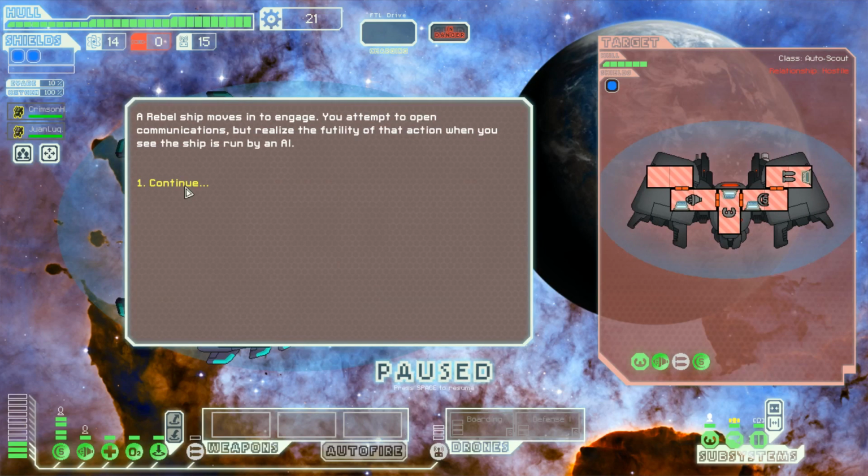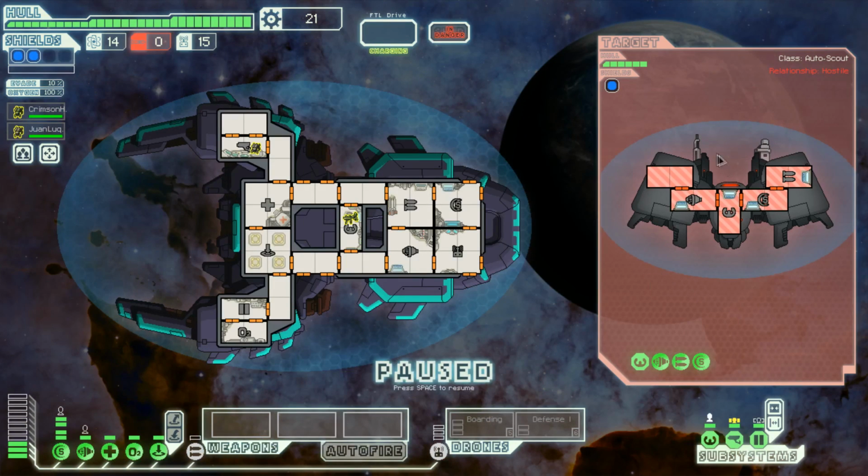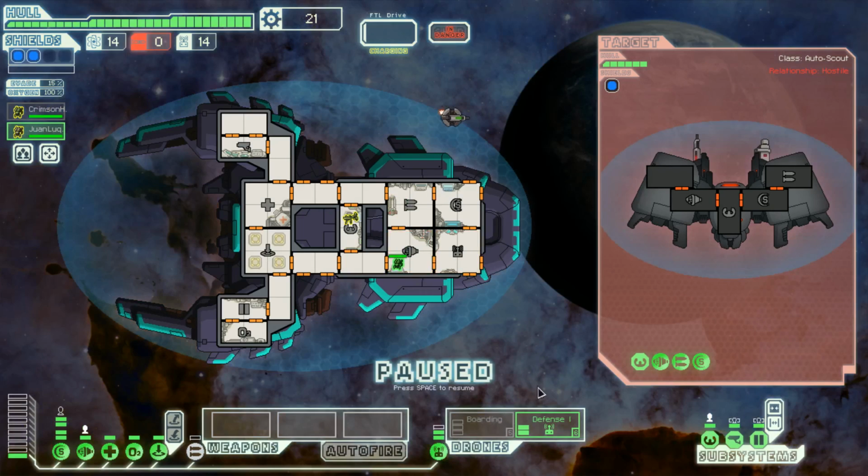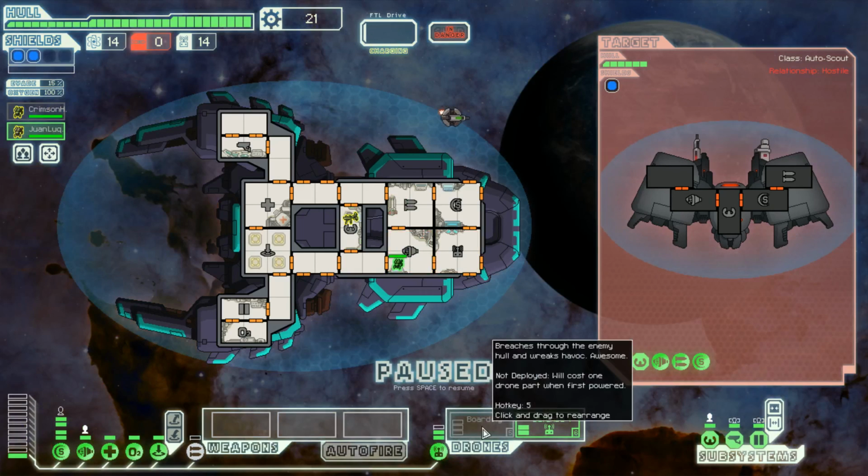Okay, this is a drone ship which has no oxygen. Yet rubber ship moves into engage. You attempt to open communications, but realise the futility of the action when you see the ship is run by an AI. So it has double laser, I hope that's only double laser, not triple laser, and a missile. We can counter the missile with a defense drone. Oh crap, right. And send you to here. Okay, that was a stupid mistake because I should have sent the boarding drone.